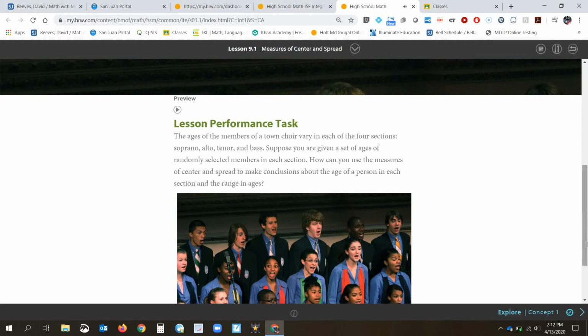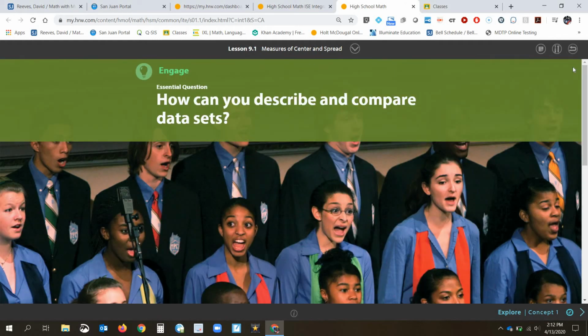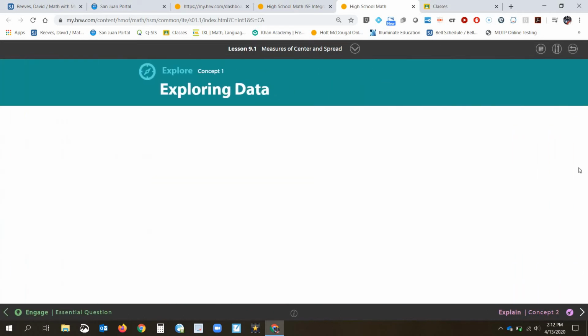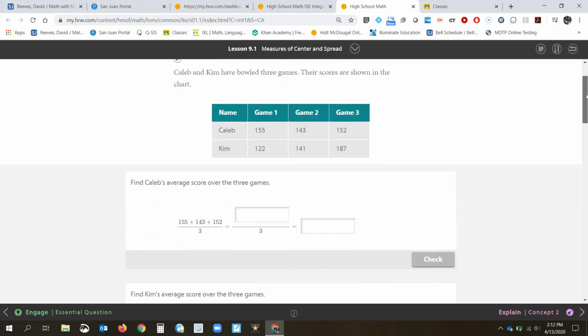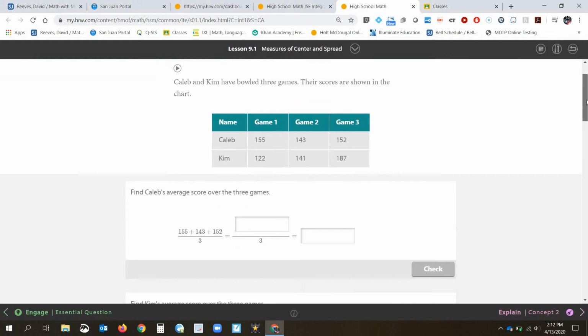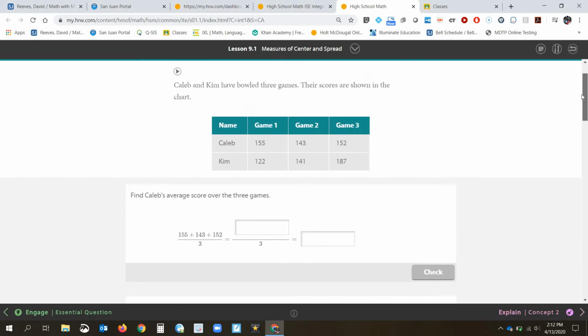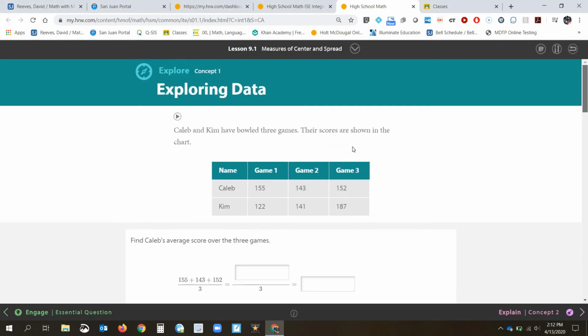All right, so we're not going to listen to the whole thing, but I just wanted to let you know that that was available. And if you see here down at the bottom, there's this arrow, and I can click over to the next one. And now it's actually going to take us through some of the textbook, exploring data, and it is interactive, so it allows you to work through the problems. Again, if you want to hear it, you can go ahead and press the play button.